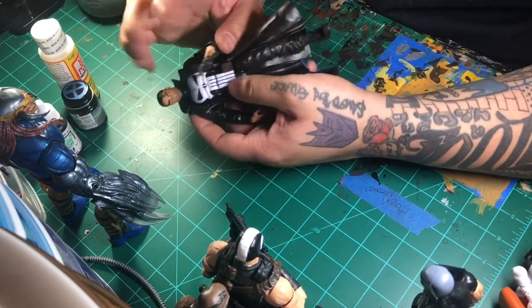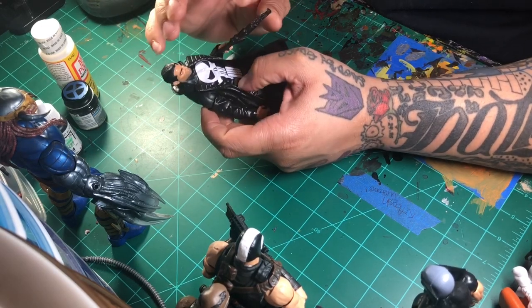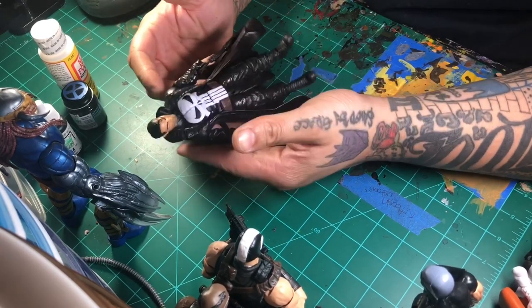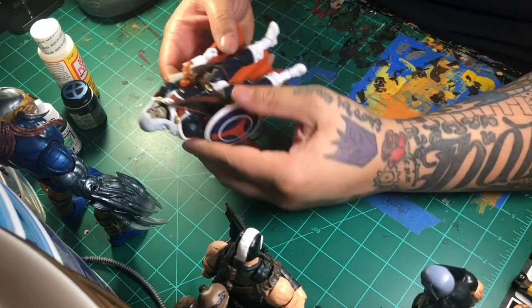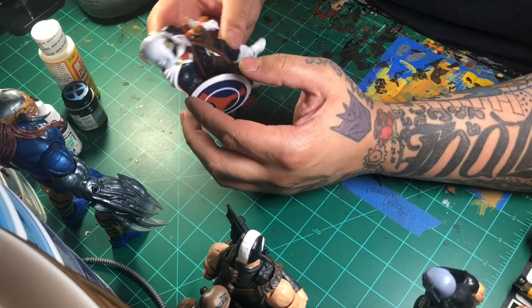And this is from the KO Deadpool. I can't remember which one it was, but the older one with those sucky ankles. But yeah, I wanted a Punisher. I wanted a trench coat Punisher versus the classic Punisher look. Taskmaster as well from the new Infinity War wave. I think this is wave 2 he's from.